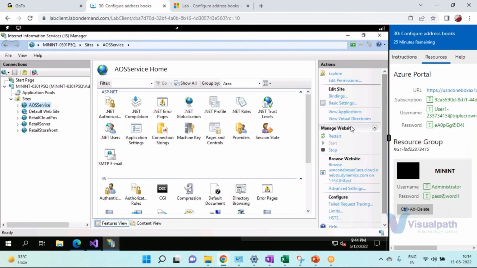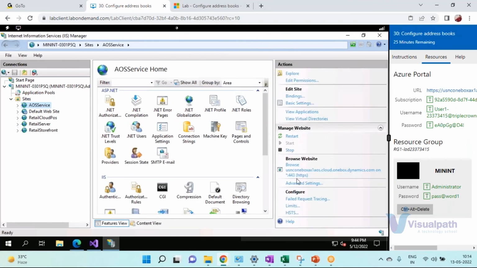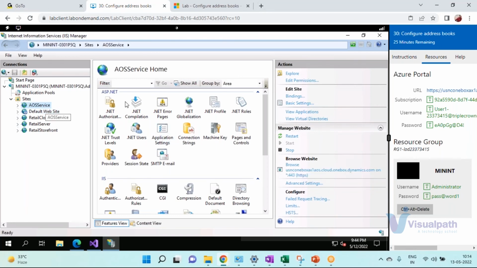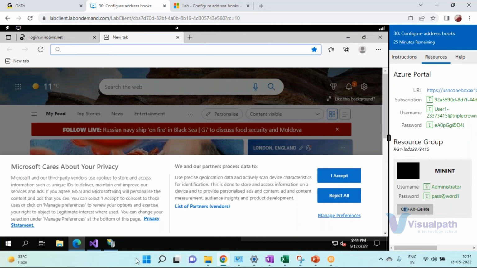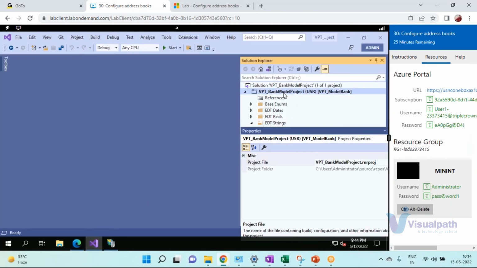Here actually you can see your browser also. This one also you can go ahead and restart. Under the IIS service, it gives you a restart also, that you can do. It starts automatically, restarts, and this is the URL which we use for opening the application. If you have done this, go to your application and do a right click and build.